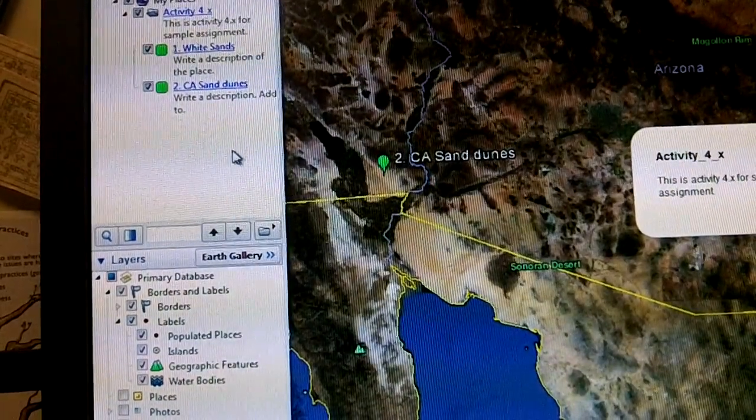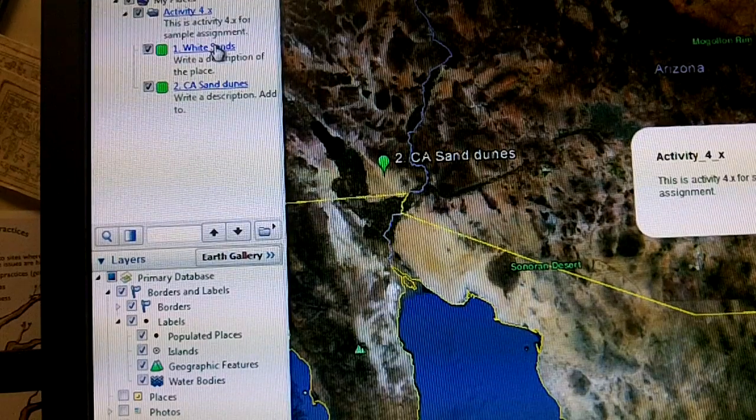So there are a variety of things you can do with your KMZ files in order to save them for class, and you can just upload this to our class just like you would any other sort of folder or file. So there you go.